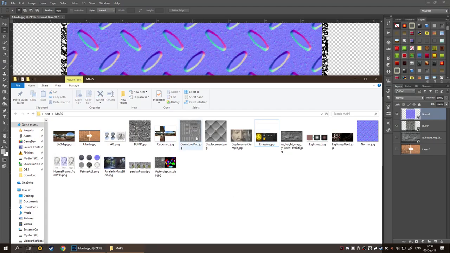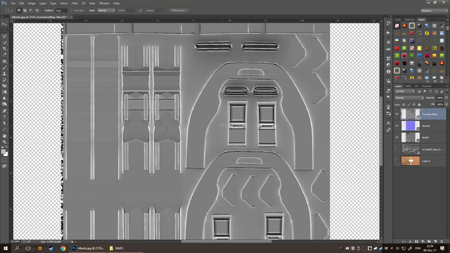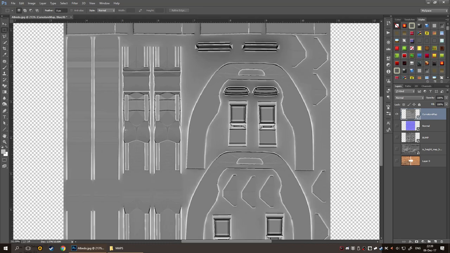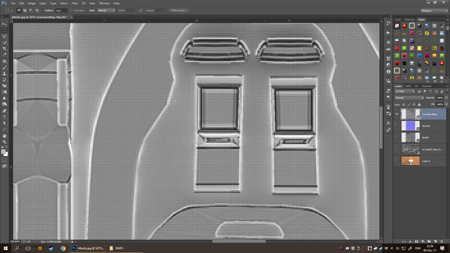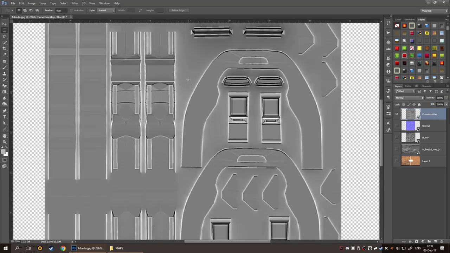After that, you've got the curvature map. Now, the curvature map, much like the bump map, is also a grayscale. However, it has a different objective than the bump map. I'm just going to isolate this guy. This essentially shows you the edges and the indents of a particular shape. As you can see here, the white stuff is the raised, sharper bits, and the black stuff is the more concave bits, stuff that is more inwards pressed. So bevels, for example, in a mesh would almost certainly be present here, right?